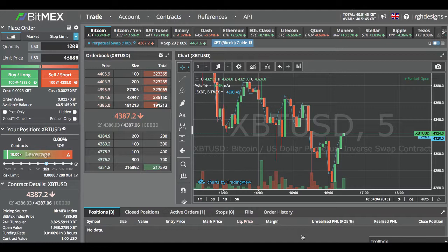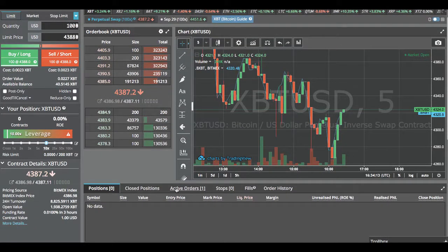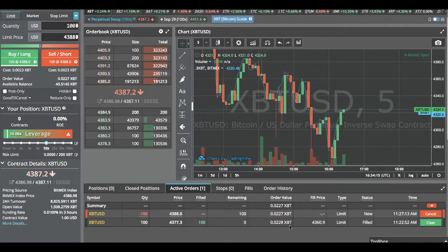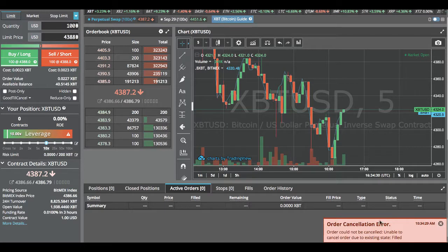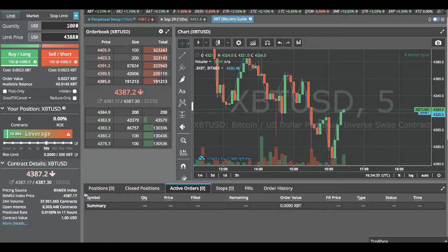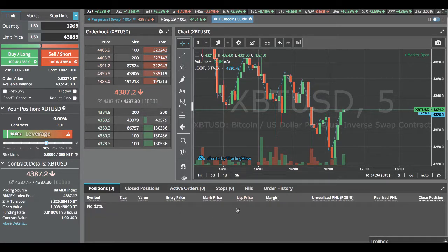In the next video, I will be talking about using a stop loss. I will explain what that means, and that's where this category will fill up. So now, actually, I have an active order in here. Let me see what it is. Okay, no. So anyways, guys, if you're done with your trade and don't have any active orders, just hit refresh and that'll go away. It's just still showing that I haven't sold even though I did, because sometimes it glitches like that. That's why I said cancellation errors, because it's already gone. It just didn't reset, so don't be alarmed by that.